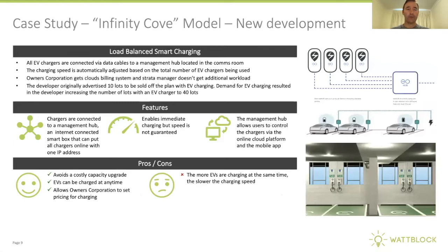At Infinity Cove in Lane Cove, a new development, developer Urbancom initially offered 10 apartments with an EV charger, but was flooded with interest and extended this to 40 EV charge stations using a controller hub and load-balanced smart chargers. To my knowledge, this is still the largest number of smart chargers in any building in Australia, following something done in the Salesforce building in San Francisco about four years ago. Each smart charger is interconnected with a mobile phone app for payments, so there's no issuing of swipe cards or FOBs.